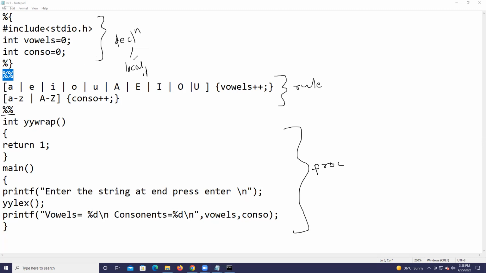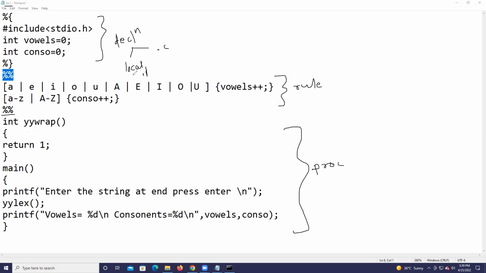That means the variable declarations used by the .l file inside this program are not required to be declared with these percent signs and opening closing brackets. And the second is the declarations which are used by your .c file, that is lex.yy.c. Either the declarations are used in the .l file, or some variables are used in the .c file, because ultimately the .l file is going to be converted into lex.yy.c, right?